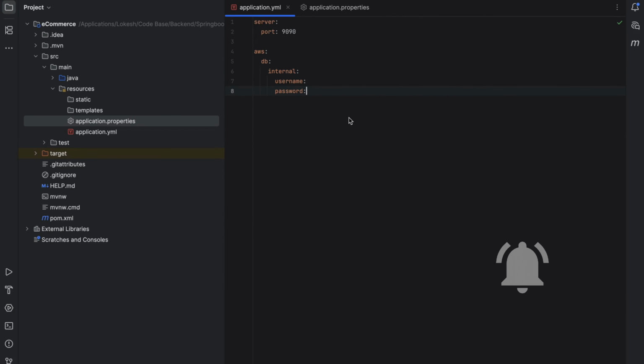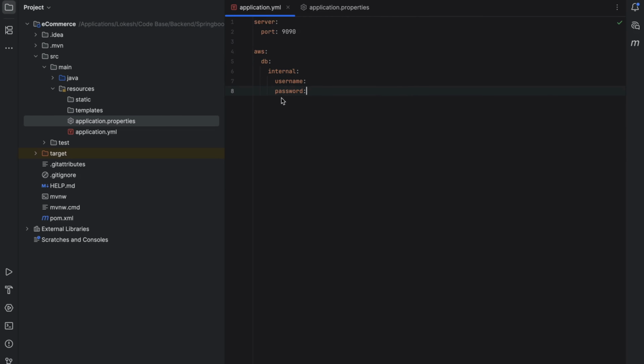Coming to the yml file, it is more structured and readable. You can see the structure is very readable. Anyone can easily understand that this is the password of aws db internal and this is the username of aws db internal. So it is very readable for developers and great for complex and deeply nested configuration. Why? Because if you have nested properties, we can easily simplify them with this structure itself.